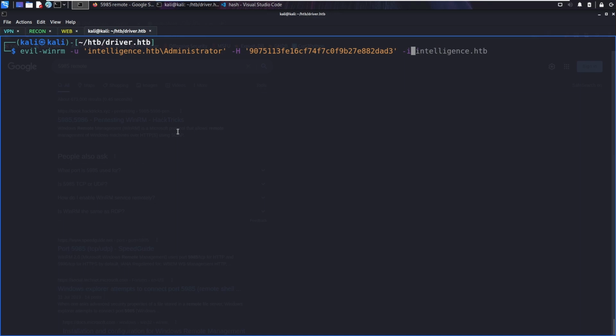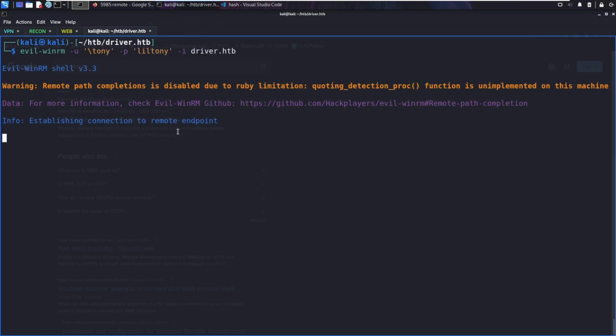Go ahead and clear all this out of the way. So this is on my previous machine I did. This will be driver.htb. Go ahead and then, so this H is actually for a hash. We don't want that though, so it's going to be Lil Tony. We'll change the H to be, I think it's P. And then we change this to be Tony. And then we just change this to be, in fact, it can probably just be like that. That might work. We'll find out. Okay, that works, and now we are Tony. If I do whoami, we have Tony.